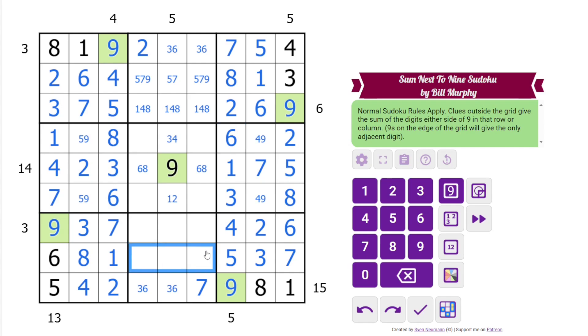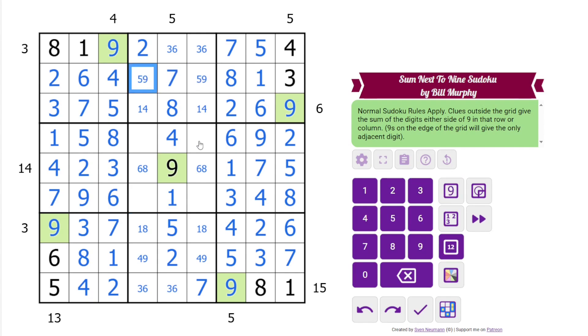Across here, we need 2, 4, and 9. And here, we need 1, 5, 8. So now we have a 3, 6 pair here. So that's going to resolve 4, 1, 9, 4, 9, and 5. This is a 2 there. This is an 8 here. This is a 5 there. And a 7 there. Across here, we have 3 and 7. That's resolved from this 7. And that 3 is going to resolve 6, 3, 6, 3.